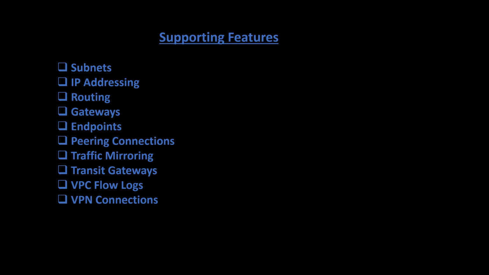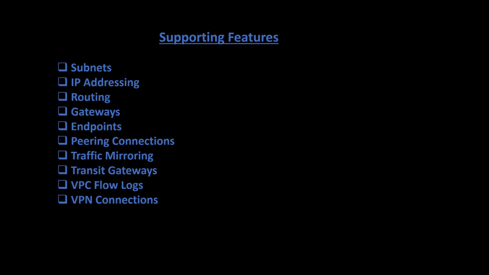And VPC flow logs. So what is coming in and what is going out? The flow logs will be capturing the information about the IP traffic going to and from the network interfaces in your VPC. And this will again help for further analysis based upon the business needs.